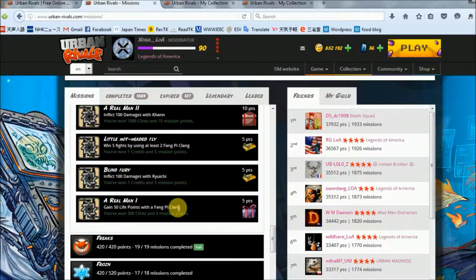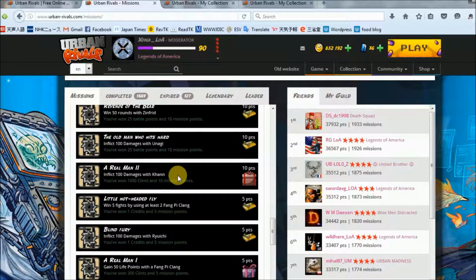So out of all of these, Real Man 1, 50 life points, is very easy to do with FPC. No problem there. Real Man 2, 100 damage with Khan. The biggest issue is going to be the cost of Khan. As a new blood, people have bought a lot of him in order to try and make a profit off of him right now, it might cost you a pretty penny just to get a hold of Khan in the first place if you can't afford packs.